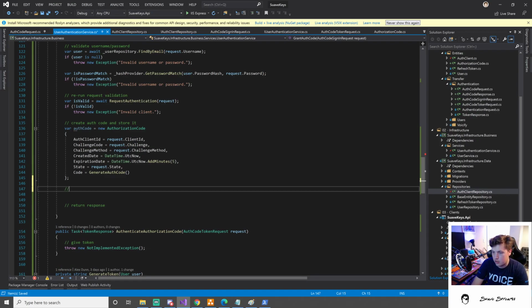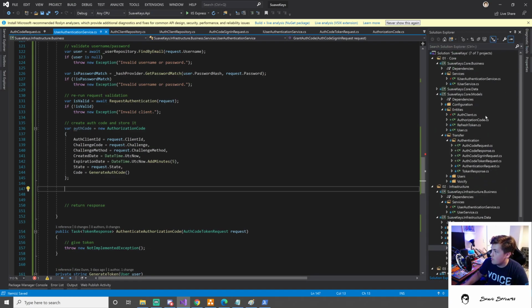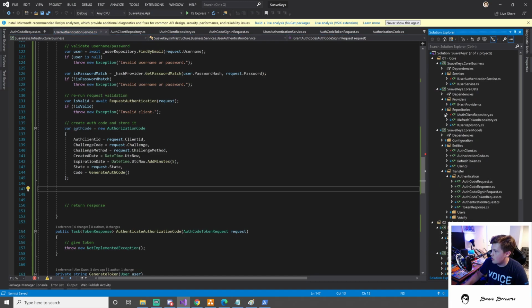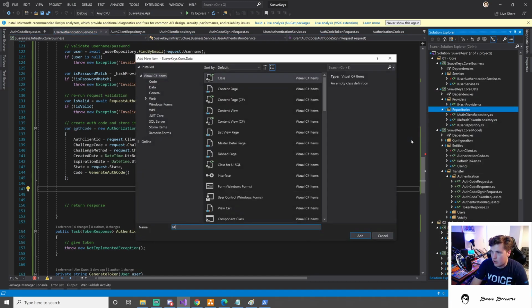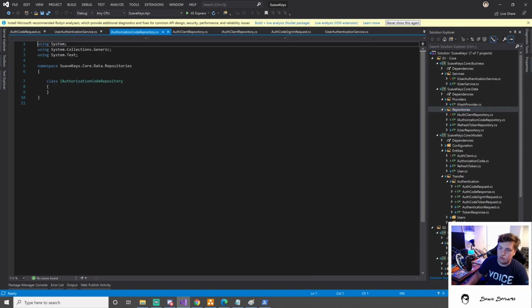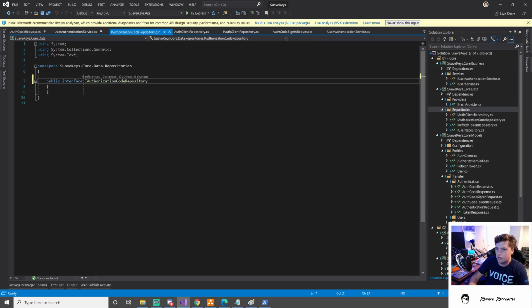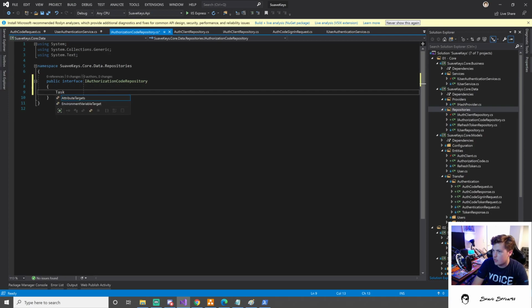So we need a repository, which we don't have yet. So let's go to our data, repositories. I'm going to create an Authorization Code repository, and we'll basically just add find and get by code. So we've got a public interface. We'll have a task of authorization code.